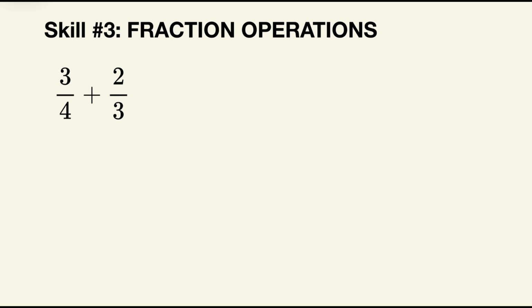So now let's go ahead and manipulate 3/4. So since the least common denominator is 12, we're going to turn this 4 into 12. And we can do that by multiplying it by 3. But remember, whatever you do in the denominator, you must also do in the numerator. So we'll also multiply by 3 in the numerator. And so this fraction becomes 9/12.